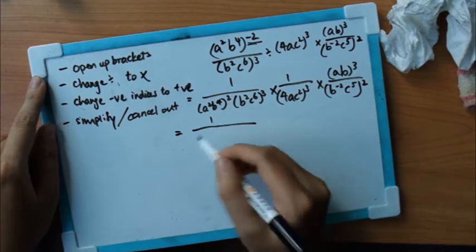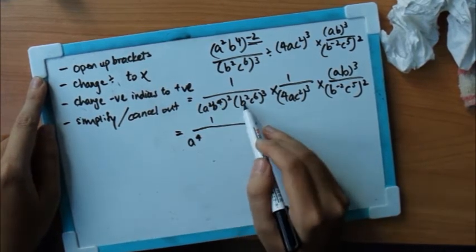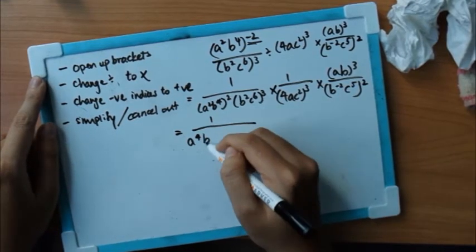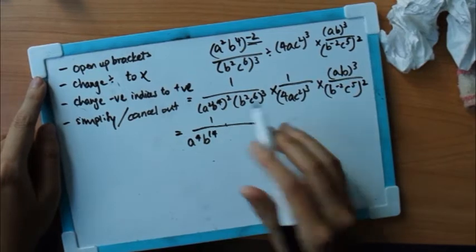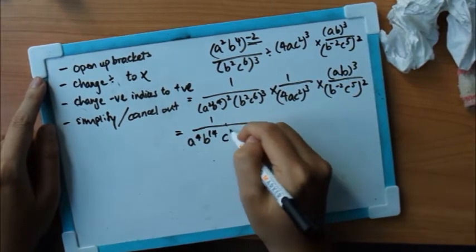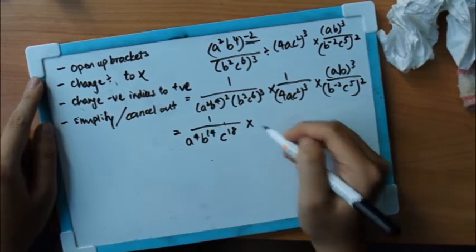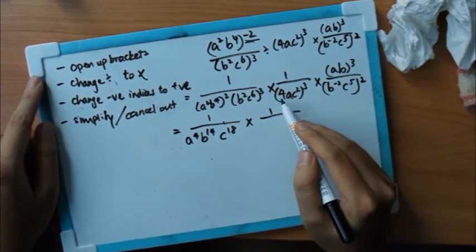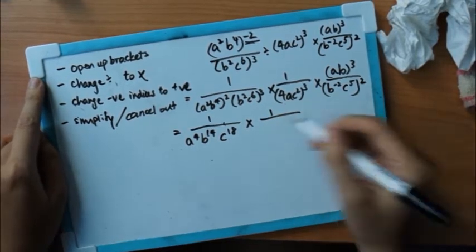So A is to the power of 4. Here I get B to the power of 8. Here I get B to the power of 6. 8 plus 6 is 14. C^3 times C^6... C^3 is C^18. So I hope you're good in mental calculation. 4 to the power of 3. What is that? So it's 64.